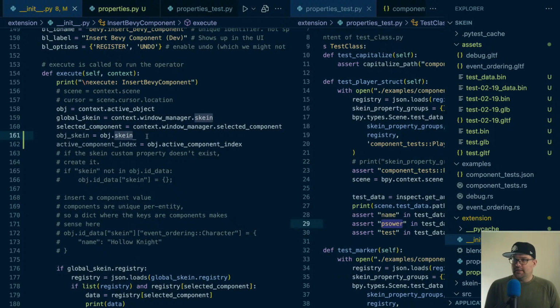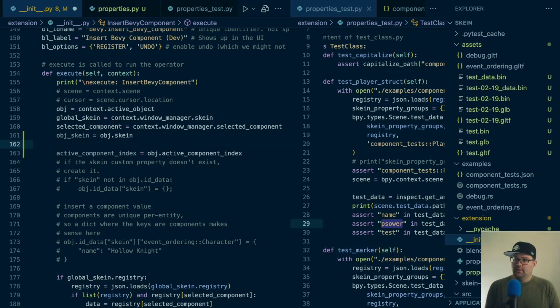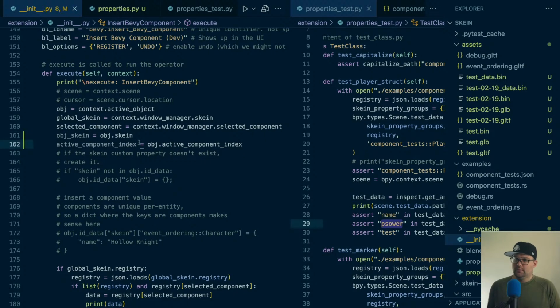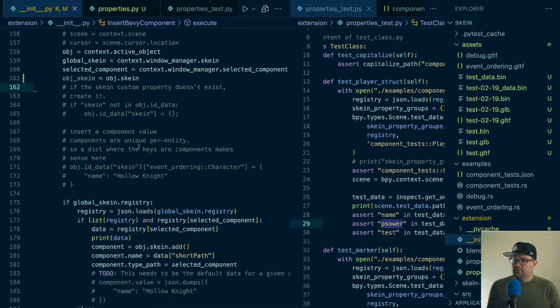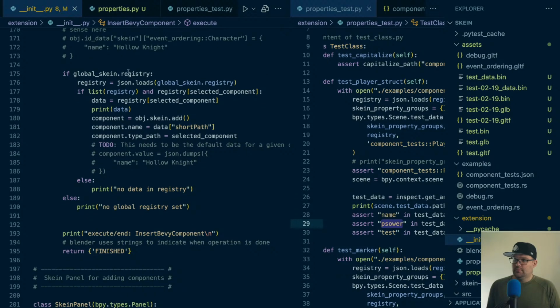So I guess the question here is, if global registry, then we are inserting a new object.